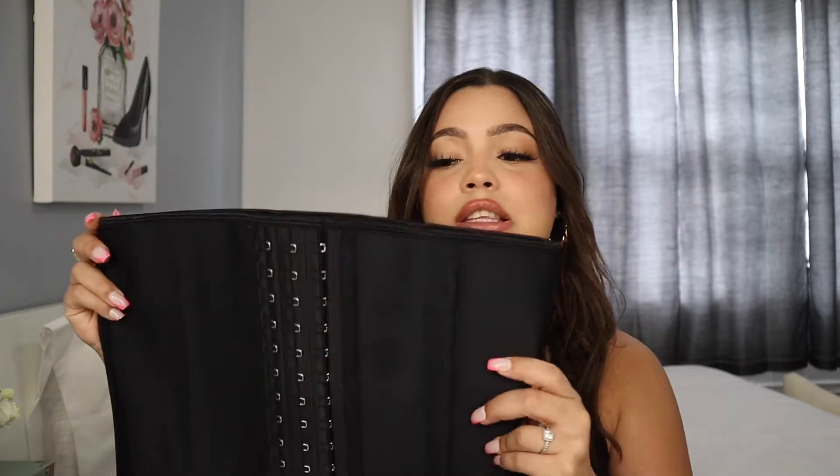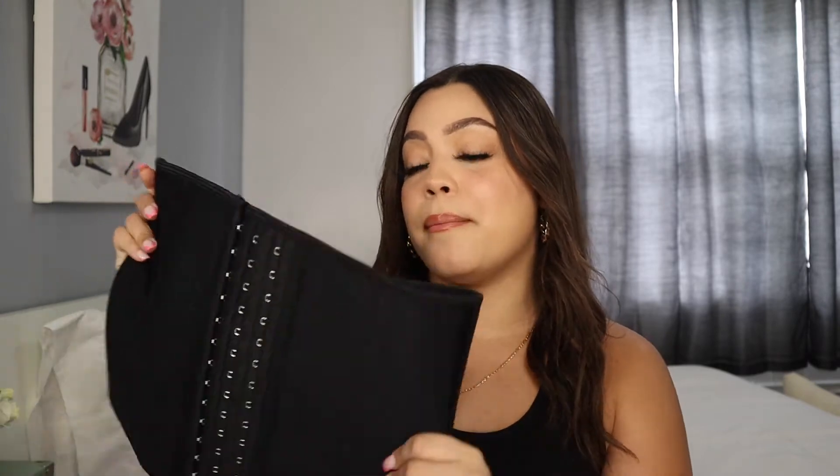I also wanted something to wear when just lounging around the house — something that still keeps me snatched and sucked in without making me sweat. This is a faja-style waist trainer. When you're sucked in all the time, your waist adapts to that shape and gives you the hourglass figure. I literally wear it around the house just chilling. It also helps with your posture, it's great for outfits, it's very cute, amazing thick quality, and super cheap on Amazon.